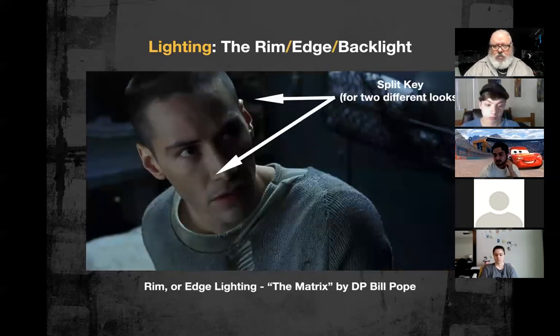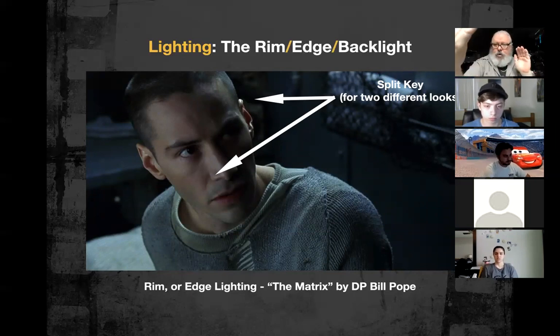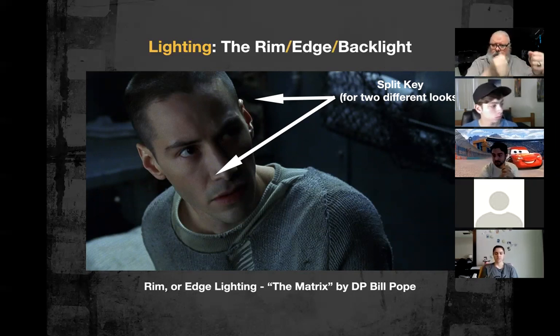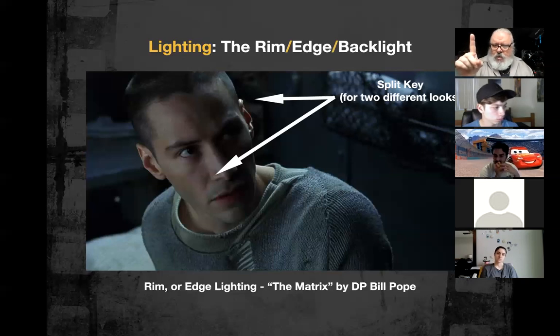Here's what we call a split key. It consists of two opposing, equally bright lights with equal hardness or softness, whatever you prefer. And they're directly opposing each other in the frame. One is acting like an edge light and the other is acting like a key light for two looks that Keanu Reeves is going to give on either side of the camera. He's going to look over here at Bull that's running the boat, and he's going to look over at Trinity, and he's going to look up at Morpheus, right?